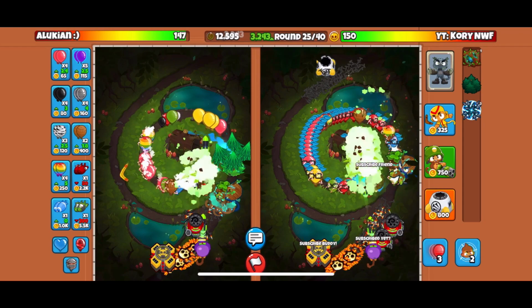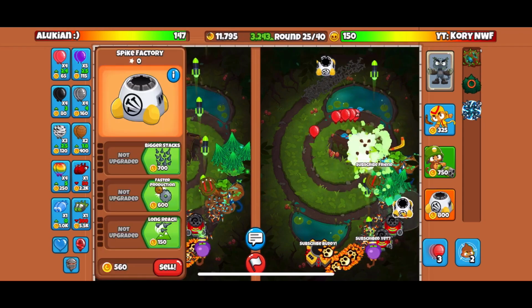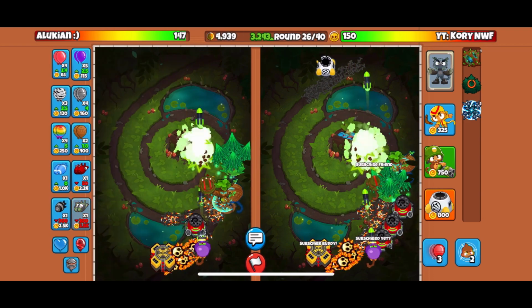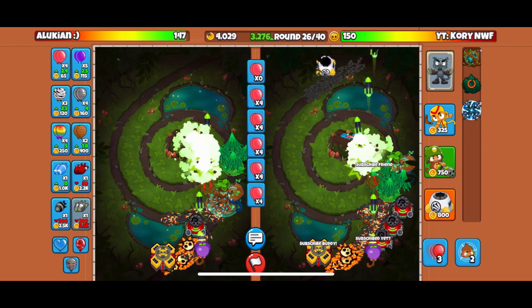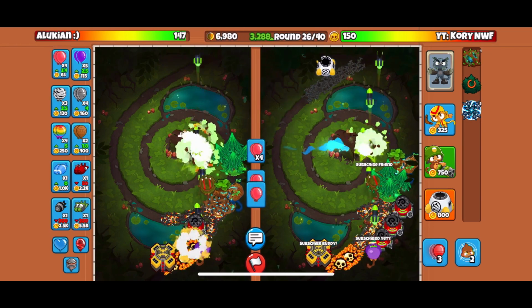Next round, Obyn's trees will suck up the DDTs really well, so we don't need to worry about that. They are getting up a spike storm. I guess I'll get one up too. I mean, we have the money. Oh, they stopped ecoing. Look at that. I think that's too early. Are we gonna rush each other? I don't think we're gonna rush each other all at DDTs.